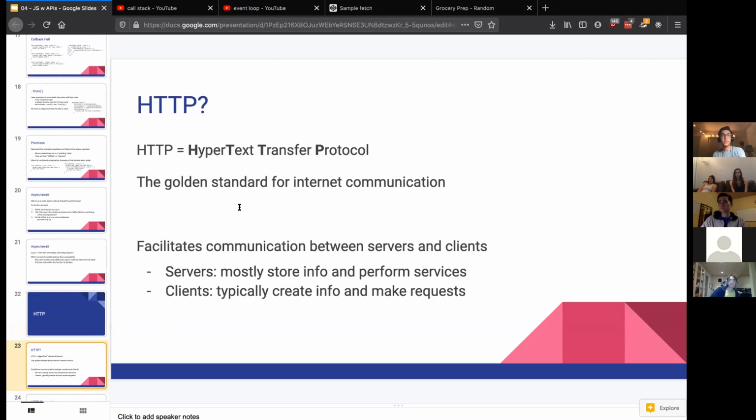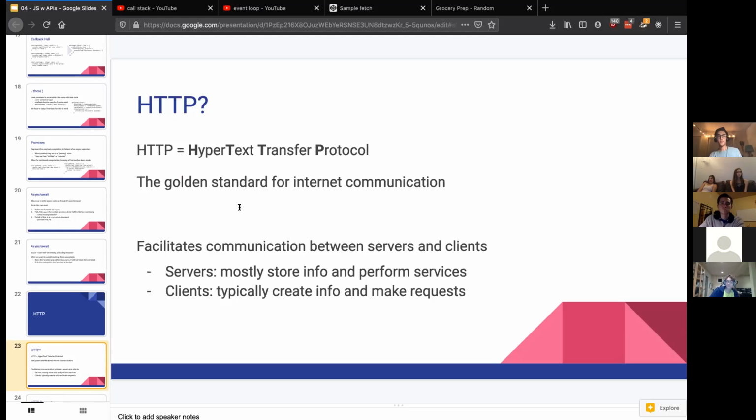So HTTP, what is it? It stands for Hypertext Transfer Protocol, and it is the gold standard of internet communication. Whenever you go to a website, you are requesting it in HTTP or HTTPS, which just means secure. And you're basically just getting fancy text.